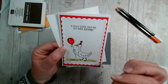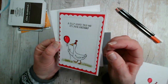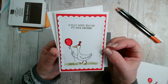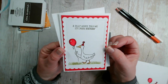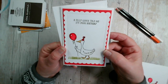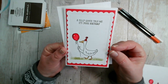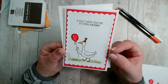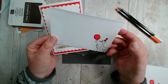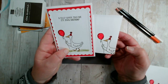I stamped this onto a piece of Basic White which I pre-cut using the scallop dies, and colored in just a small amount — the balloon, the hat, and the feet — then added a little bit of green across the bottom. All of those stamps are from the Silly Goose stamp set. I then mounted this onto a note card and added the little goose and balloon onto the envelope.